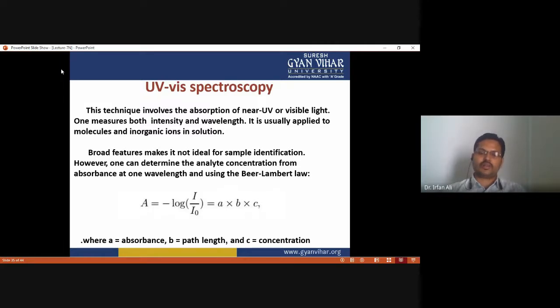Because we compare our spectrum with the standard spectrum. Each shape of nanoparticle has its characteristic spectrum, and each size of nanoparticle has a peak at a certain wavelength. So we have to measure that.